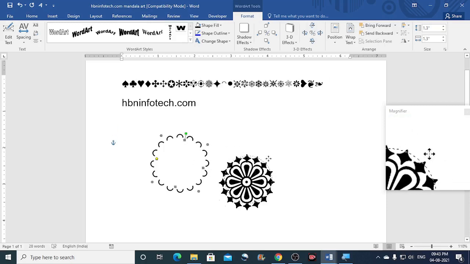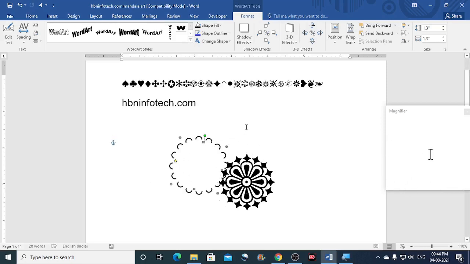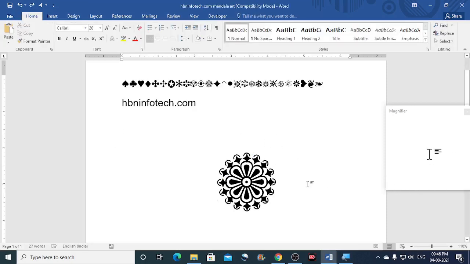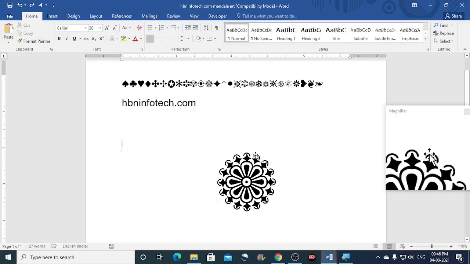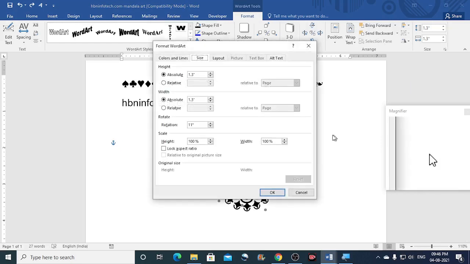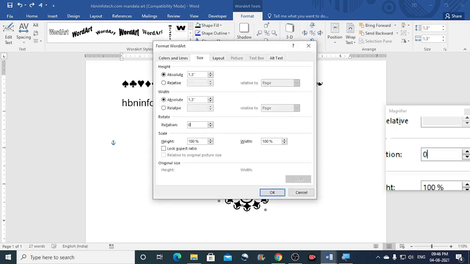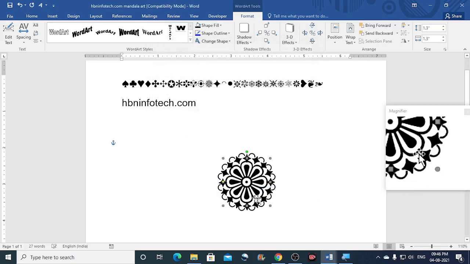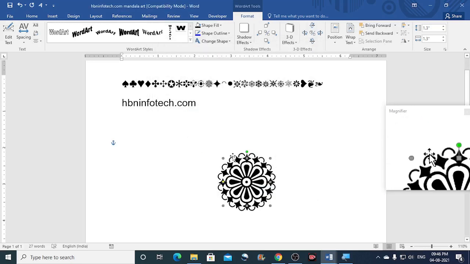Okay, so let me place this and check here. Okay, now I would want to rotate this back to 0 degrees, because since it's duplicated, it will have the same rotation properties. So I'll just rotate this back to 0 degrees.